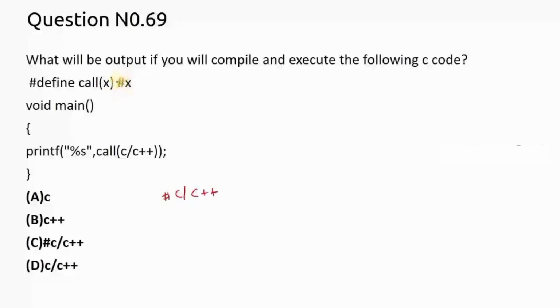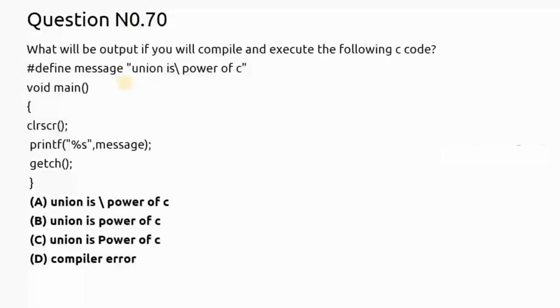If you write hash like this, the hash will be skipped here. It is skipped and only the remaining will be printed. What is the remaining? C/C++. So the option D is correct answer, not the C one. So remember this point also. If you write hash like this, that hash will not be printed.